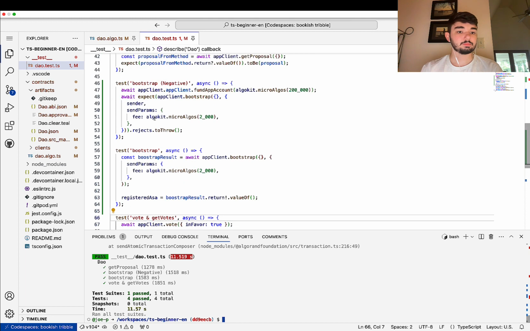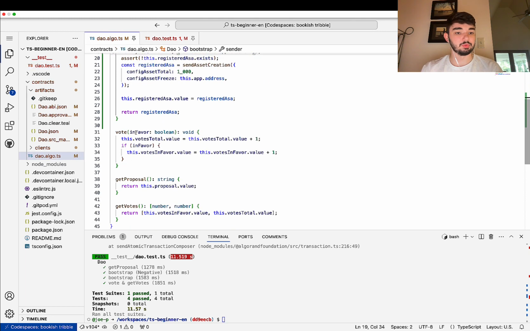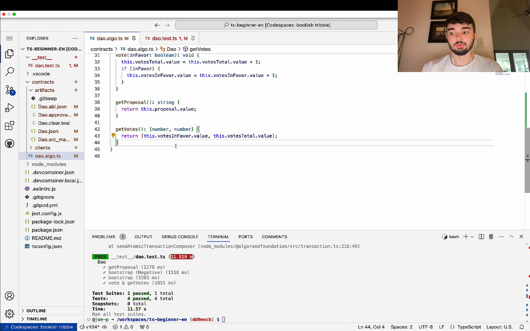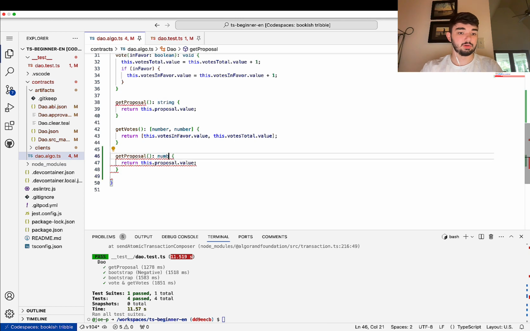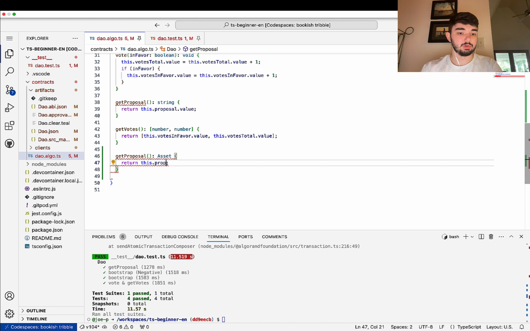Okay. Now, the one thing that we're missing here is ideally we have a function to return our registered ASA. So we're going to pretty much just copy this, return a number, no, actually return an asset, and we're going to return this.registeredASA.value, getRegisteredASA.